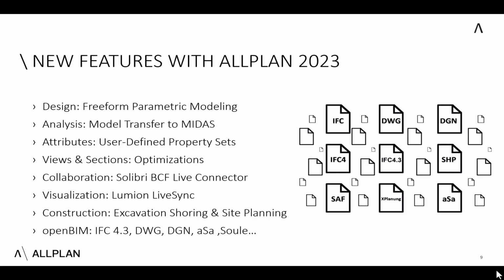Additionally, we have added more functionality for open BIM and interoperability. We have improved our IFC 4.3 export, as well as exports to DGN and DWG. This can help with interoperability with your current solutions and making sure that you could deliver in formats that are still recommended within your states and your agencies.